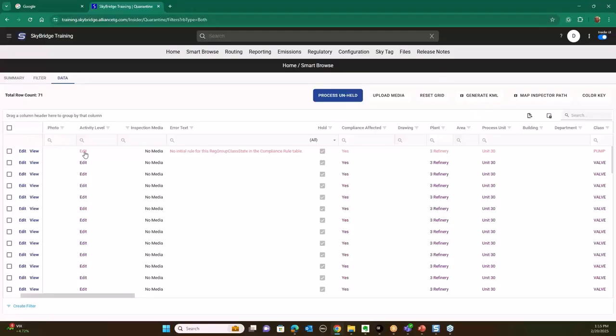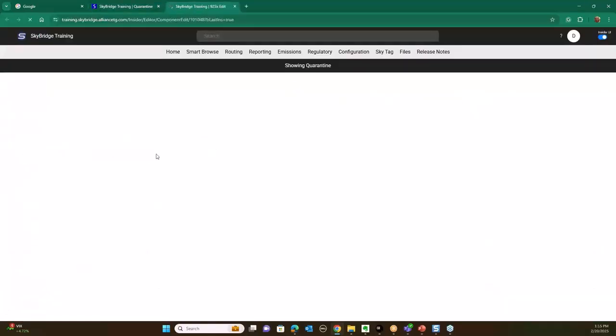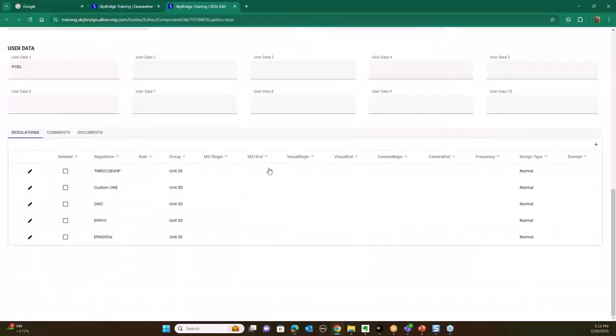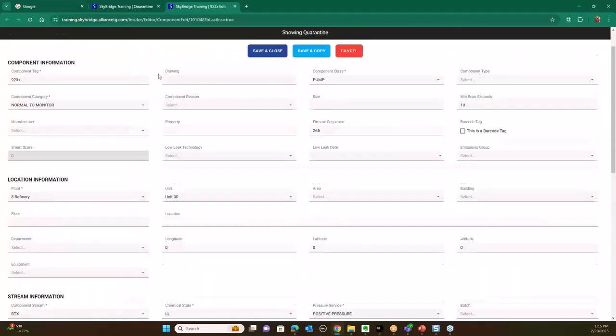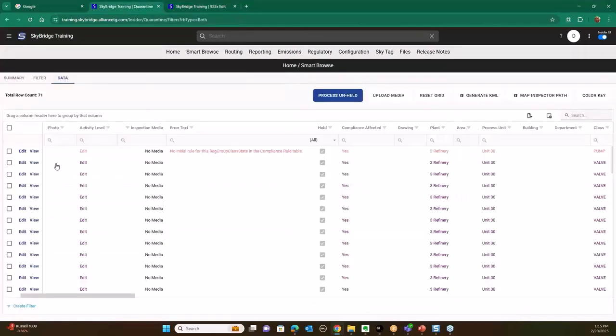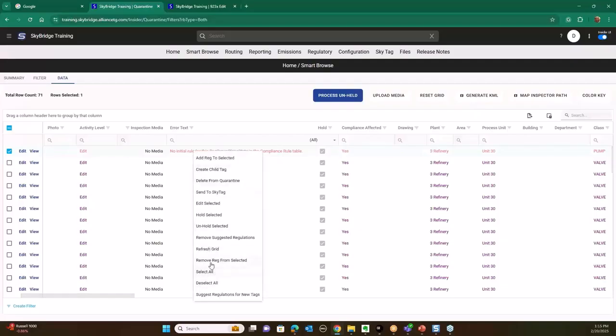Let me just check it out right quick. Oh, EPA VV. So that's the one it's warning on there. So let's go back and we're going to process all these, the ones that we were working with. This one here, let me just go ahead and delete that one out. That's a VV.